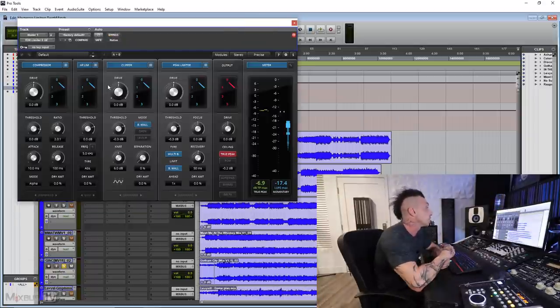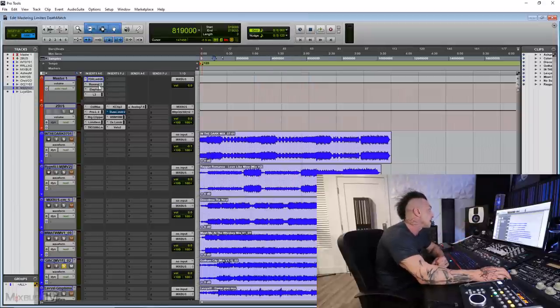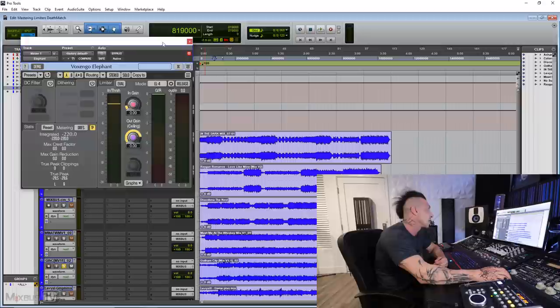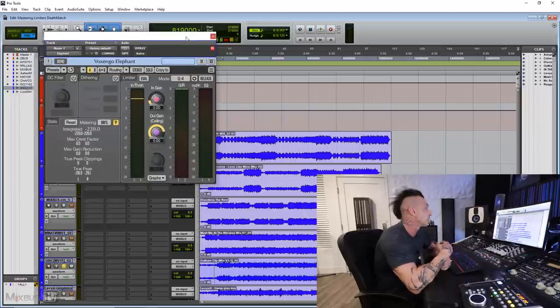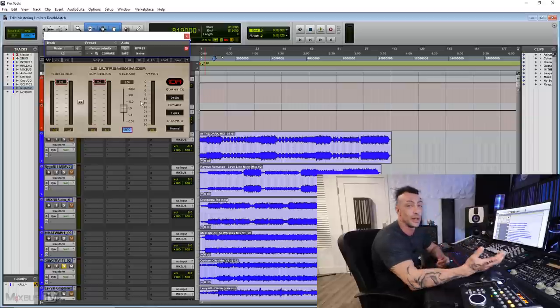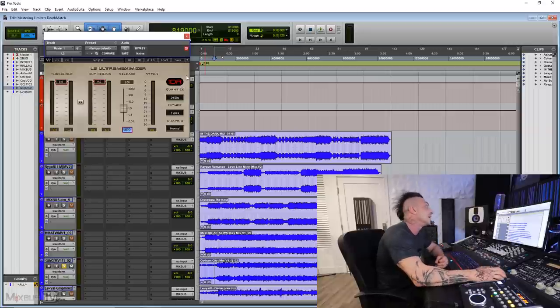Brute Limiter number 2, Tokyo Dawn Labs Limiter number 6. I've been loving this one since its very first release. It has a clipper, limiter, and simulation of the AD/DA clipping in its output stage. We're just gonna use the ones that are comparable to the others. And then Maximal 2. I've never tried this one. I got the demo, we'll see how it sounds. Elephant by Voxengo. This used to be one of the most talked about, one of the favorites among mastering engineers. And then of course, I'm gonna include also L2, because it's a classic. It's not the one that started it all, because that was L1, but the one that made brickwall limiters so popular and started the whole brickwall limiting war. But this is gonna be in as well.